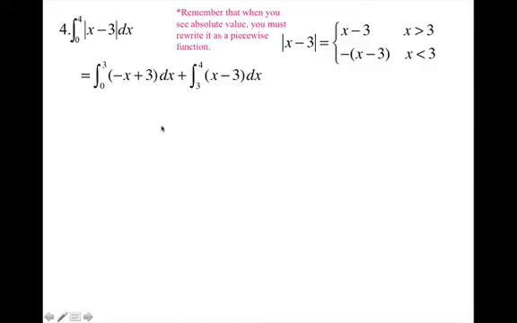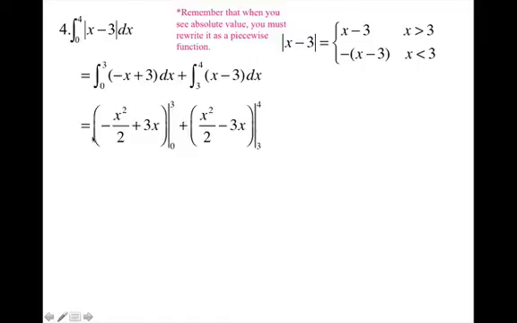Now, you're going to use your integral properties to split this integral up into two pieces, because we have our absolute value split into two pieces. And the breaking point is at 3. Well, 3 is in our interval from 0 to 4. So that means I'm going to have my first integral from 0 to 3, and I have the negative part of the piecewise for that one, and I distributed the negative through. Then from 3 to 4, I'm using the top piece, the positive piece. So now I have the integral from x minus 3. So now I'm going to do each problem separately. So I'm going to find the antiderivative of negative x plus 3, and then I'm going to find the antiderivative of x minus 3.